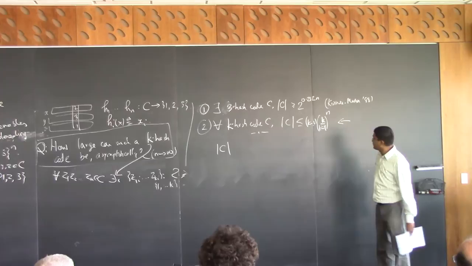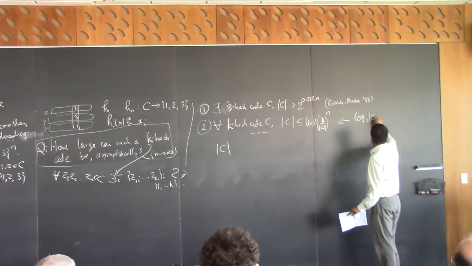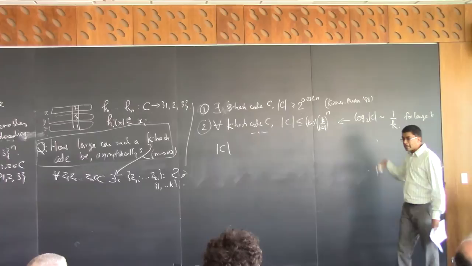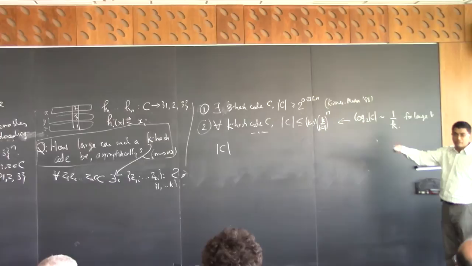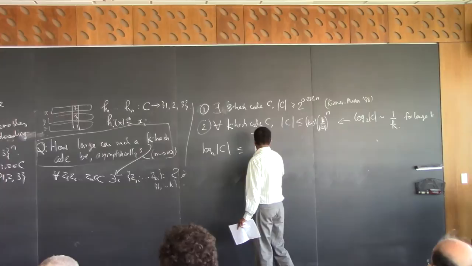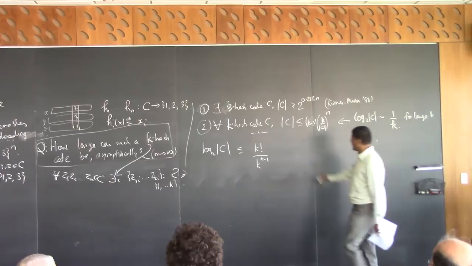Let me just write that down. This will roughly say for k large, this is something like 1 over k. So in particular, for k large, the rate sort of goes to 0. The way I want to think about this is that I fix k and then let n go to infinity, but I can also study what happens when k grows. But what is also known is, so this is a classic result, Fredman-Komlós from '84.